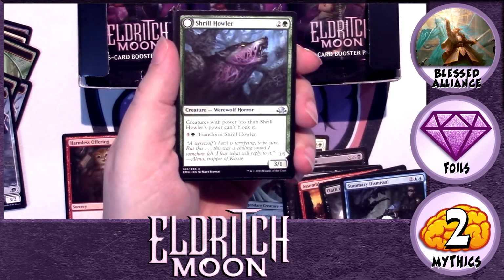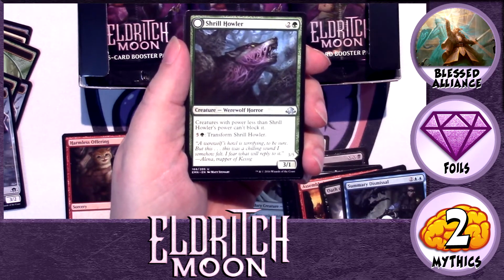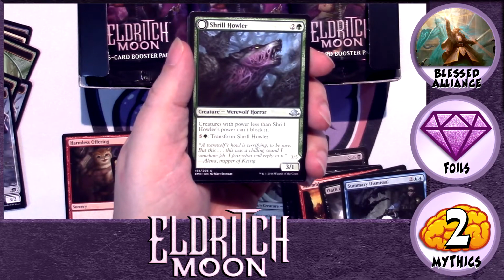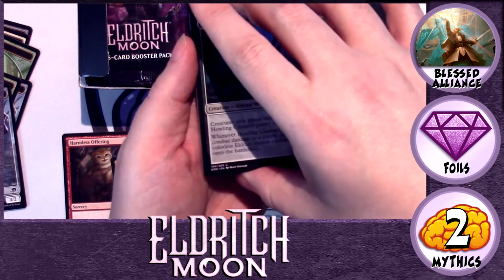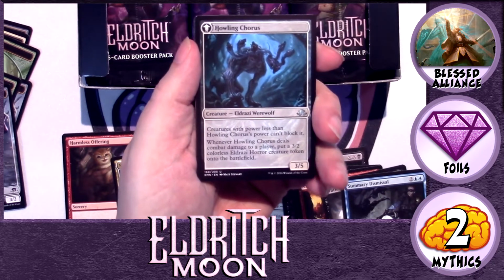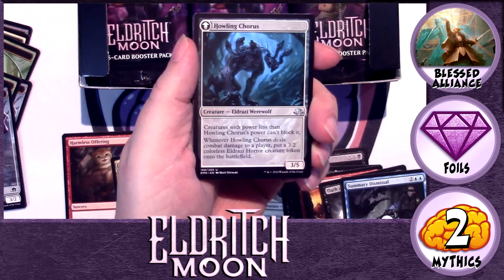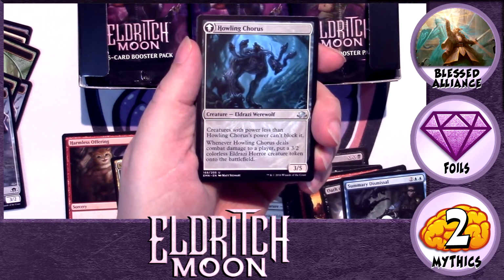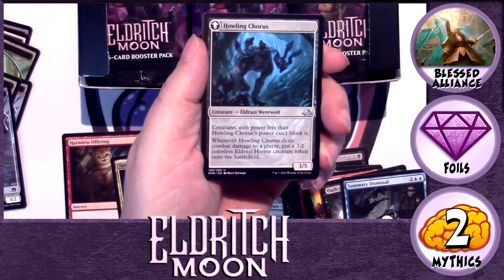We have Shrill Howler as our flip. It is a 3-drop, 2 and 1 green, and gets you a 3/1 werewolf horror. Creatures with power less than Shrill Howler's power can't block. You can pay 6, 5 and 1 green, to transform Shrill Howler into Howling Chorus, a 3/5 Eldrazi werewolf. Creatures with power less than Howling Chorus's power can't block it. Whenever Howling Chorus deals damage to a player, put a 3/2 colorless Eldrazi horror creature token onto the battlefield.